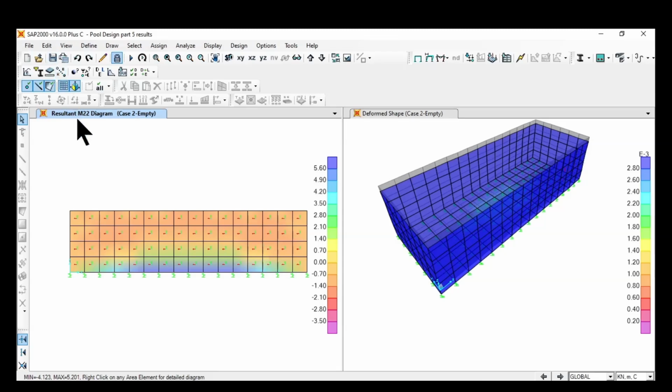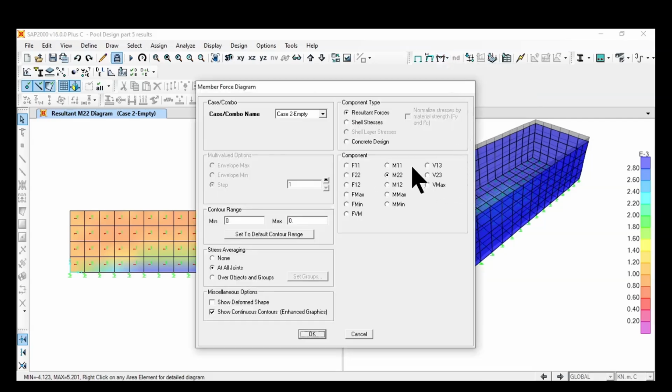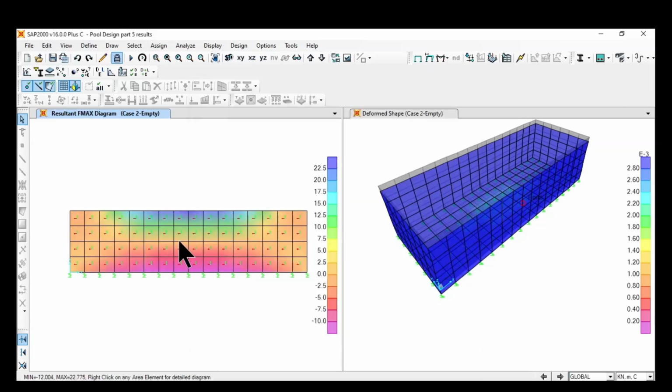Alright. We can also check the shear as well, the magnitude of the shear, and if it requires reinforcement. How do we do that? We say shells and F11 and F22, or you can say the F maximum. And in this case, you can also select the moment, the maximum moment as well in the system. If we say F maximum, and then just press OK, it's around 22.5 kilonewton per meter.